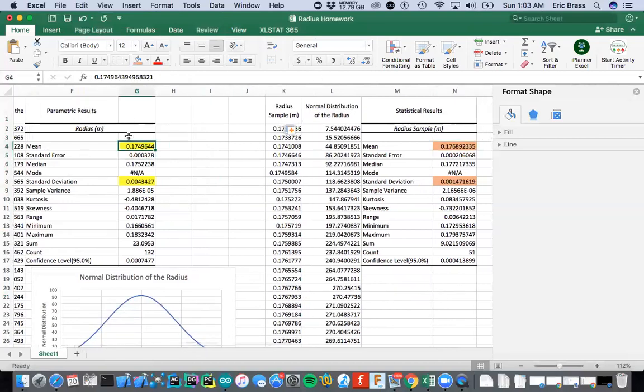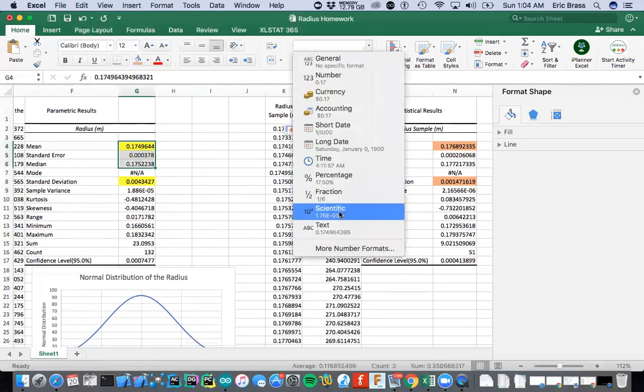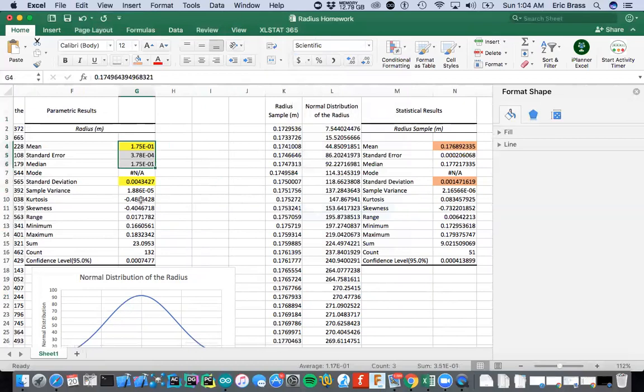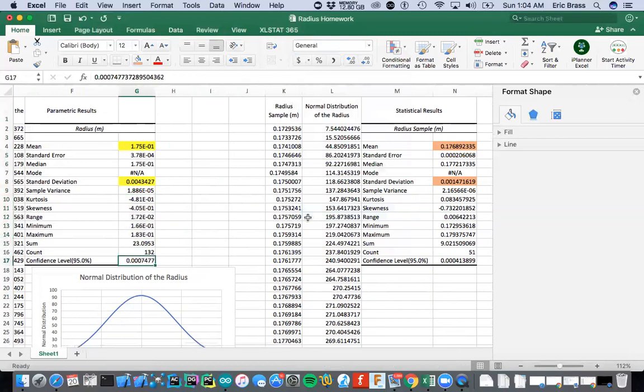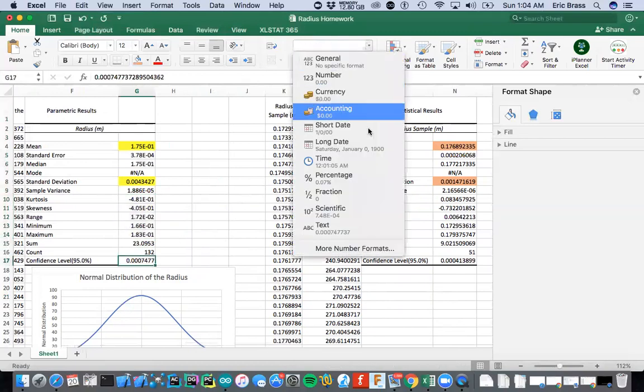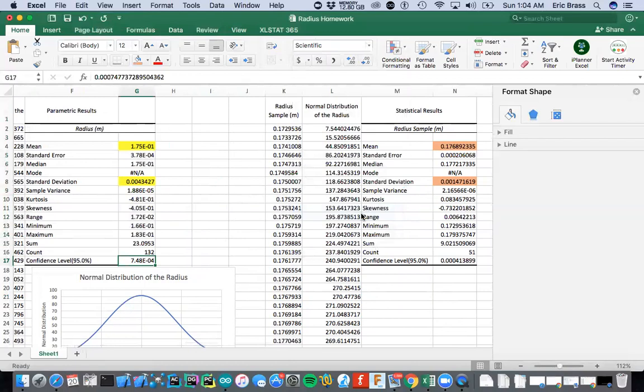So I'll just drop all three of these into scientific notation for easier readability, and I'll do the same here for the same reason. And so that's scientific, and then you have this one, and it's going to be scientific as well. So we have everything over there.